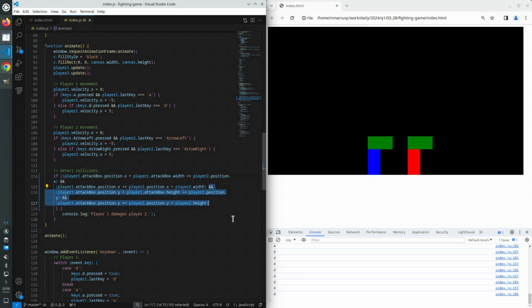Player 1 attack box position Y plus player 1 dot attack box dot height greater than or equal to player 2 position dot Y, and player 1 dot attack box dot position Y. So all of the Y's are inverse. So this is a greater than and a less than, and this is a greater than and a less than.